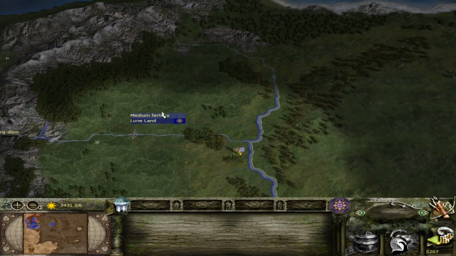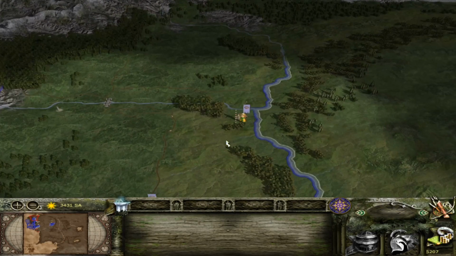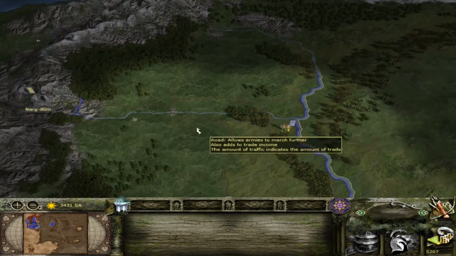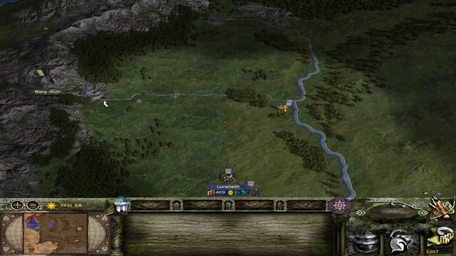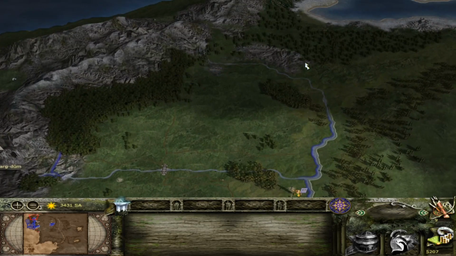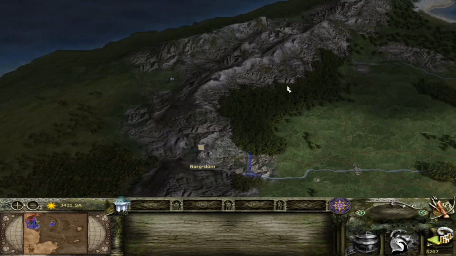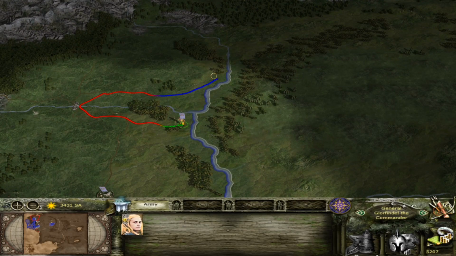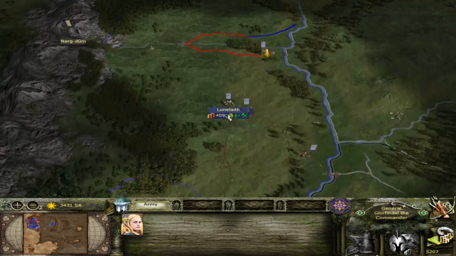Oh wow. Do you know what I just realised? The reason I built those watchtowers there was because I'm so used to this being the border of the region for Loonland in like Dak. We own all of this. That's insane. Well, Glorfindel, how about you go and build me a tower over there? That would be actually really useful.